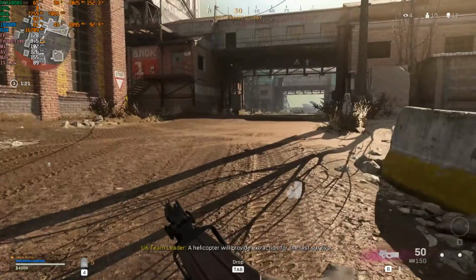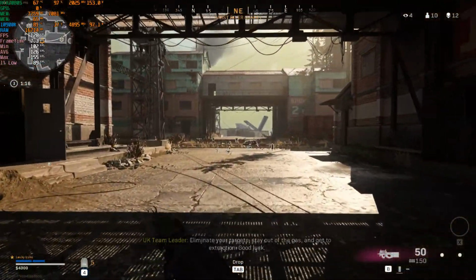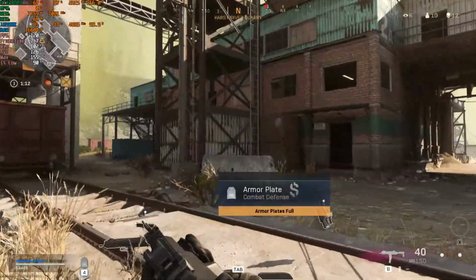A helicopter will provide extraction for the last survivor. Eliminate your target, stay out of the gas, and get to extraction. Good luck.